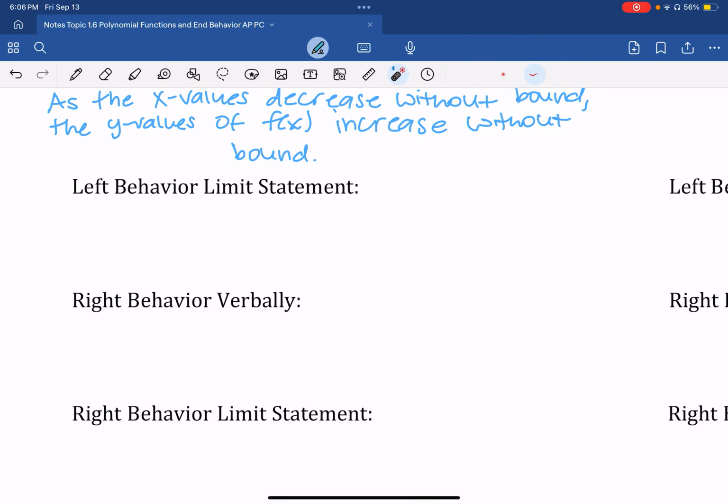For limit notation, you're going to say the limit. I like to write my limit in cursive because it takes up more space and that gives me space at the bottom to put my x approaches negative infinity. I've noticed that some kids write really small like this, and then when they have to do this part, it doesn't fit. So it's up to you, but I spread out my limit in cursive so that I have more space at the bottom, okay? So the limit as x approaches negative infinity, f of x approaches positive infinity because it went up when I went to the left, right?